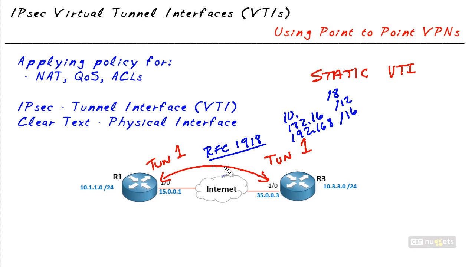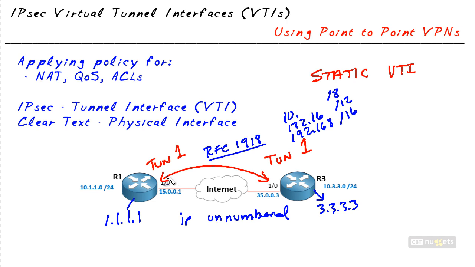However, another option is that we don't have to assign this tunnel interface on each router its own IP address or IP subnet. We can use a feature called IP unnumbered. And we could tell the tunnel interface, hey, we're going to use unnumbered. We're simply going to borrow an IP address that's already existing on the router. So if R1 has a loopback of 1.1.1.1 and R3 has a loopback of 3.3.3.3, we could just tell the tunnel interface, hey, we want to do IP unnumbered, and we're going to go ahead and borrow the IP address that's currently on the loopback 0 interface. Or some other interface that has an IP address. It's simply going to make the tunnel interface be a copycat. And it's logically going to use that same IP address.